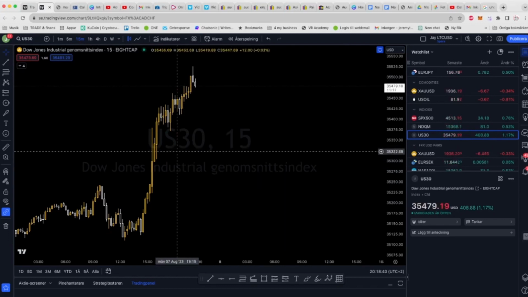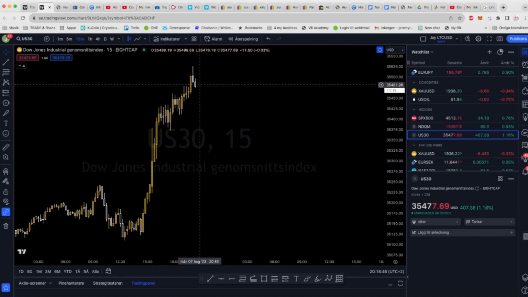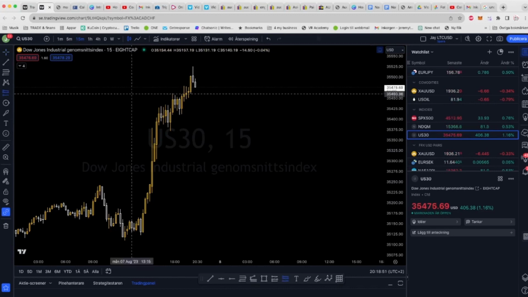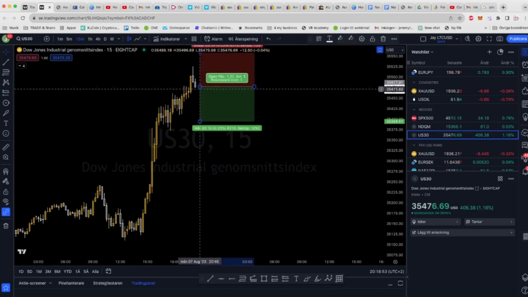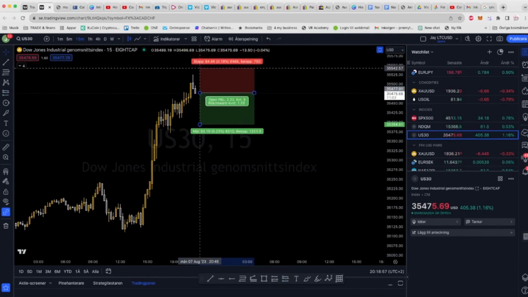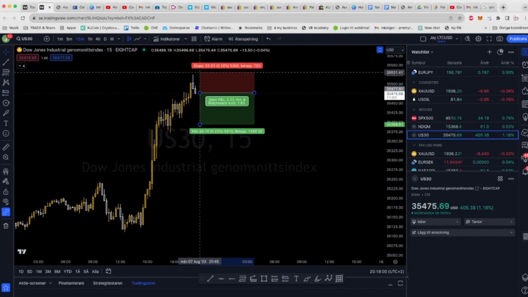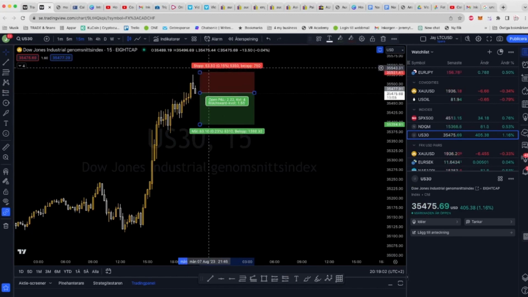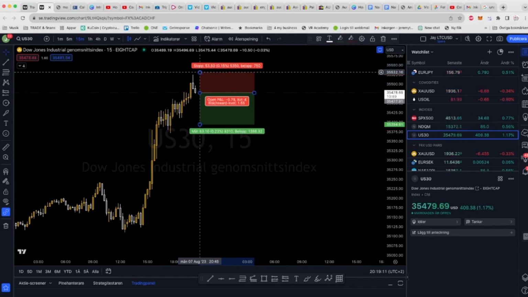Let's say, for example, you want to place a sell order from here. And you mark out the sell order like this. And you want to put a stop loss. Let's say you want to put that stop loss just above here. And then you can read here that it's 53 pips on the stop loss. This stop loss is 53 pips. 53 and a half actually, to be accurate. So then you have to calculate your risk accordingly. And I will very shortly show you how to calculate your risk.